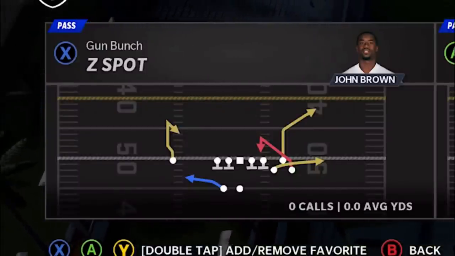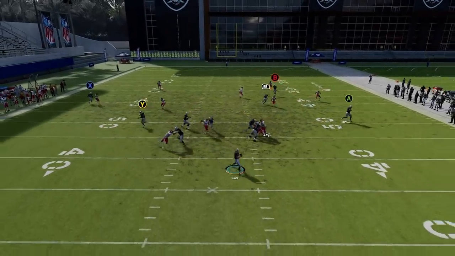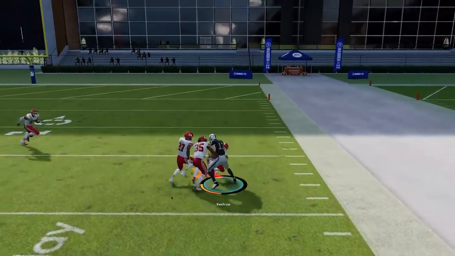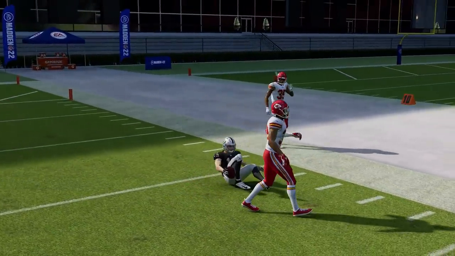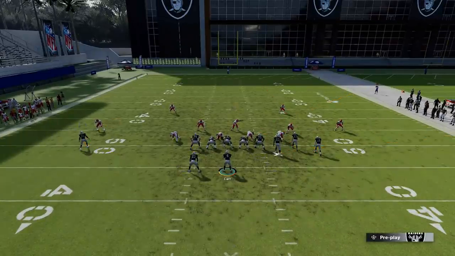Next up, we have the Z spot. All I really have to do is streak the B route. That's pretty much it. The RB route here is going to be the play against just about any zone coverage. As you can see, he just gets wide open as the safety gets spread too far apart from the cornerback. That's really all you have to do.